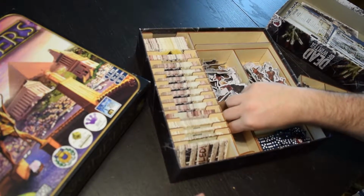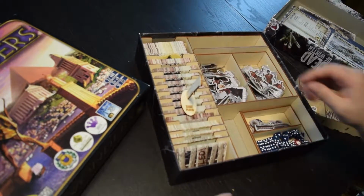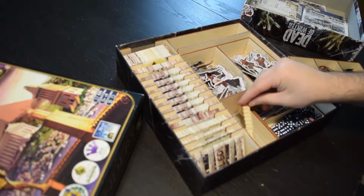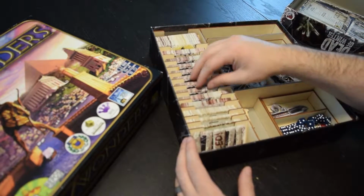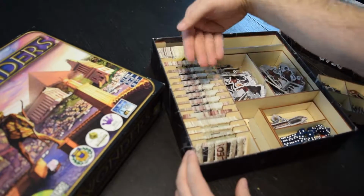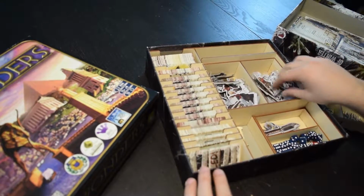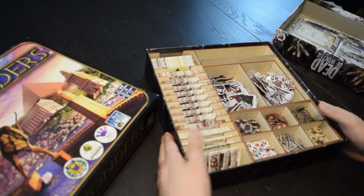They've even taken the opportunity to use some of the space that they've created to do sometimes little upgraded tokens, like this start player marker that you can see from across the table, rather than one that sits on top of the table and is invisible. And the way they've got the cards organized, this is the Dead of Winter organizer, as I said, and has all the location cards and all the different types of cards, and the slots are slanted so that when you store them vertically, the cards stay in place very nicely. Occasionally there's a little bit of component slippage, but honestly it's not a big deal, and it really does speed up setup and teardown time.